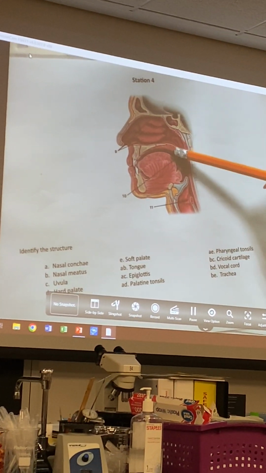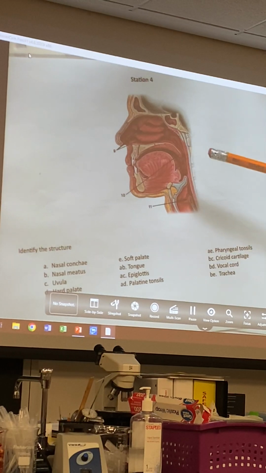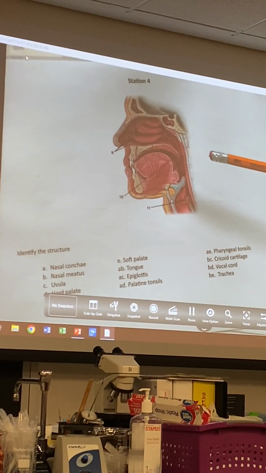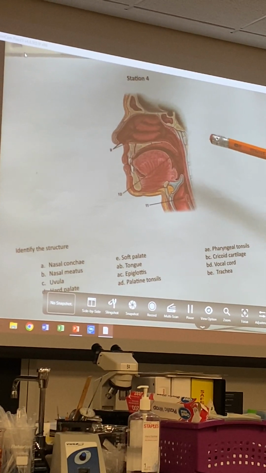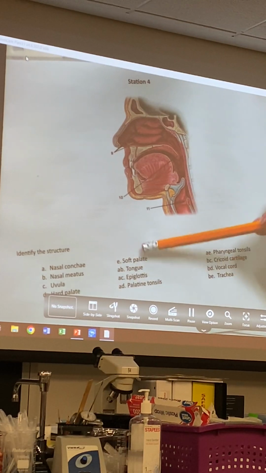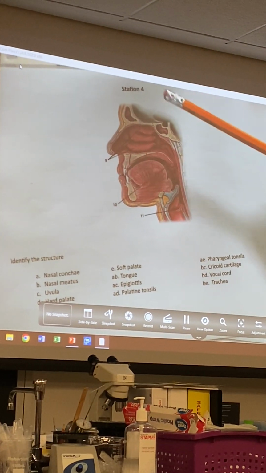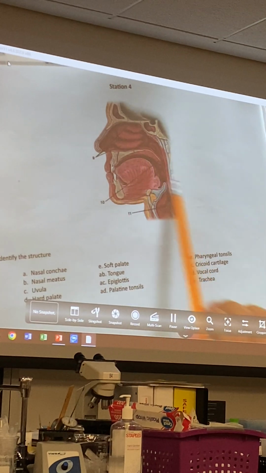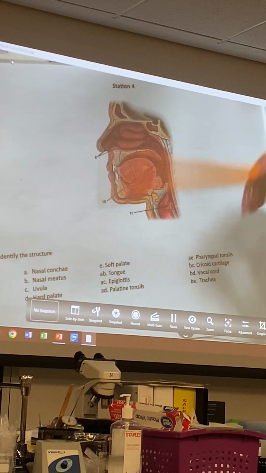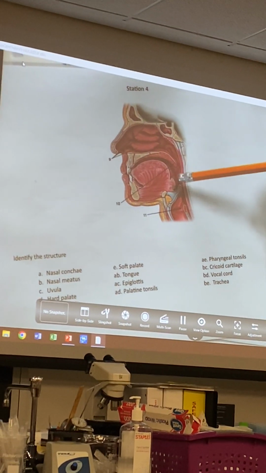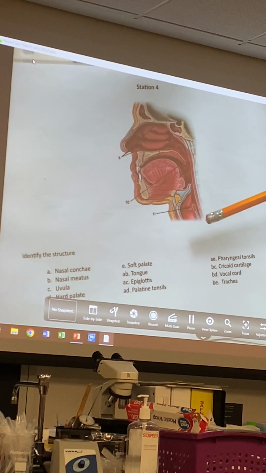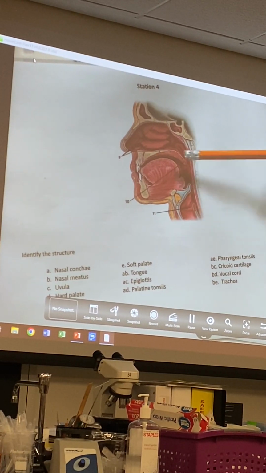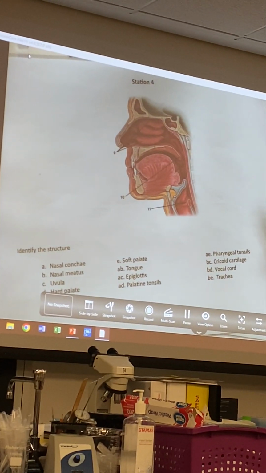What about 10? Uvula. Yeah, so it could be uvula or it could also be the soft palate. On that one, because it is on the tip, I'm going to accept either of those. So soft palate or the uvula. The uvula is the one that hangs down toward the back of the throat, but it starts off with the soft palate, so both of those are right.